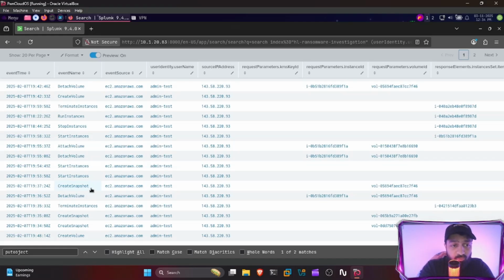He did this quite a few times, as well as creating snapshots. So it seems like what the attacker must have done is he stopped the instance, detached the volumes, possibly created a snapshot before continuing, and then re-encrypted those volumes using his own KMS key, and then reattached those encrypted volumes for the company and the IT team to not have any access over those volumes without having access to his KMS key that he used. Crazy.